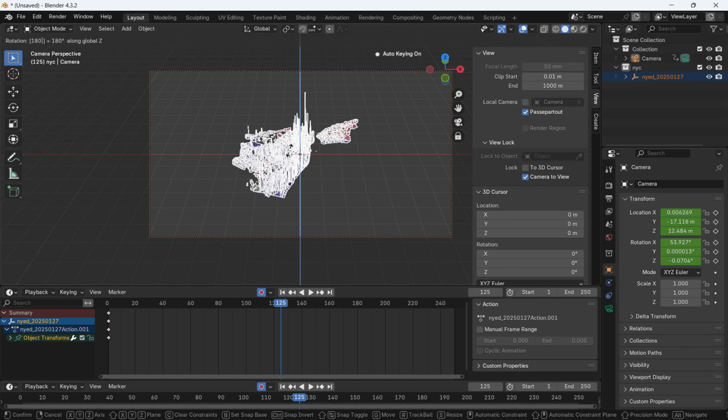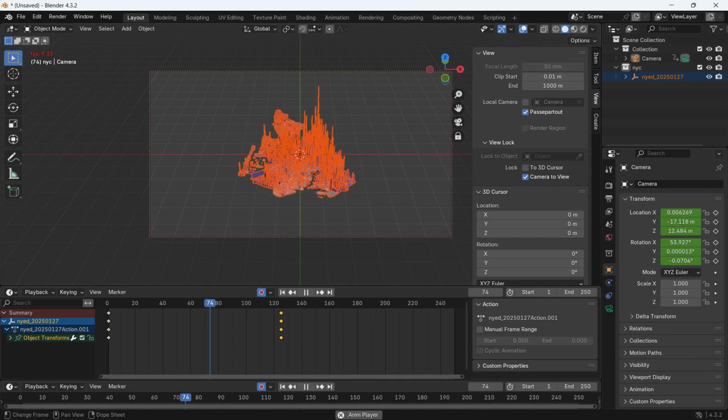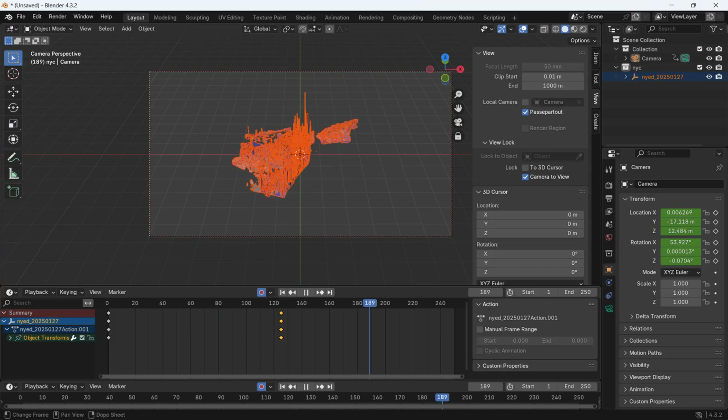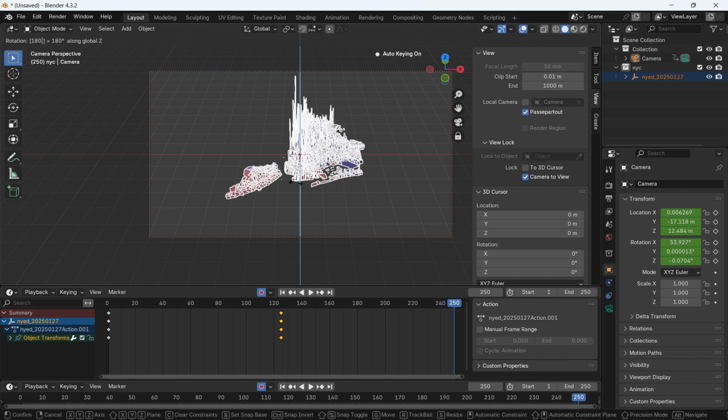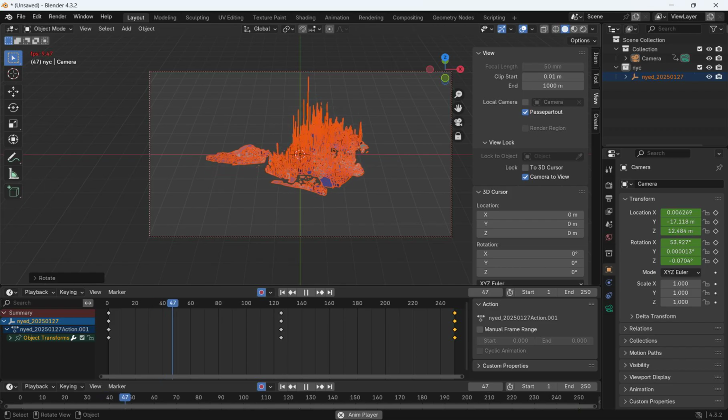By the way, it's only rotating around the z-axis when the blue line is highlighted. So yeah, 180. Let me just make sure that's going clockwise. Yes, it is. And then at the end, we can do RZ 180 again. And then if we play this, you can see that it's rotating clockwise.